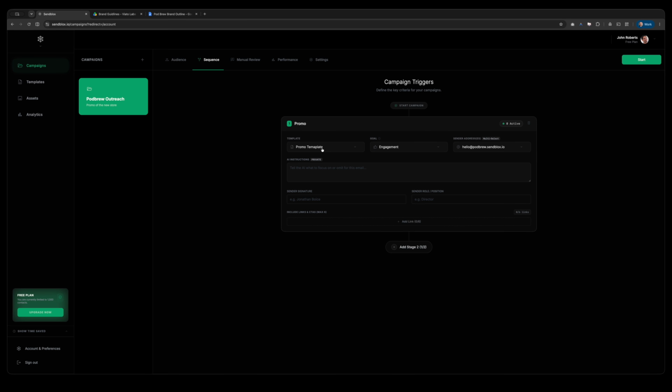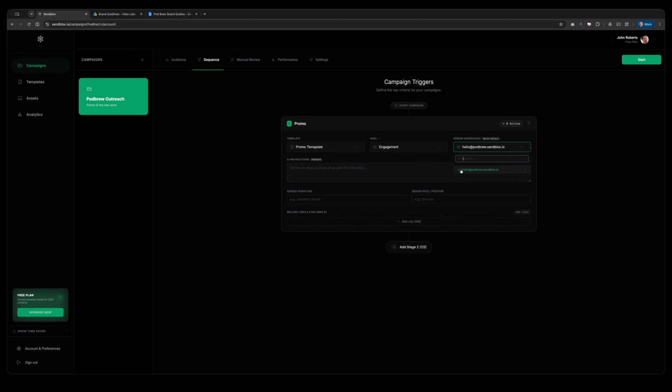And we can choose the relevant template. We already have promo selected, but we could choose simple if that was more appropriate. We can also choose what type of email this is meant to be. This selection will prompt the AI to lean more towards the objective that you're intending. So obviously, if it's about brand awareness, it's not going to try and sell you the latest hot new thing. It will try to be more aware of our brand and what you should know about it. Maybe it's something to do with its morals or new events or whatever else you might have chosen. In this case, we just want engagement.